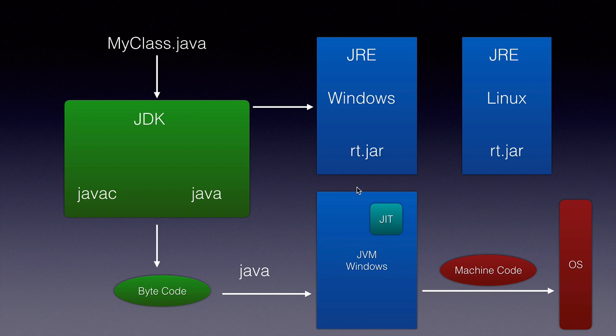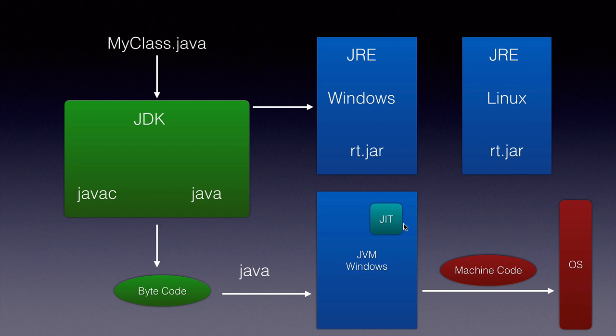A JVM is an instance of the JRE. It is a representation of the Java runtime environment. So the platform independency comes because we can compile a Java program on a Windows operating system, and then we can take the classes and run them on Linux using the JVM on Linux, because the bytecode is understood by the interpreter or the JVM on Linux, and it can convert it into the machine code which Linux understands.